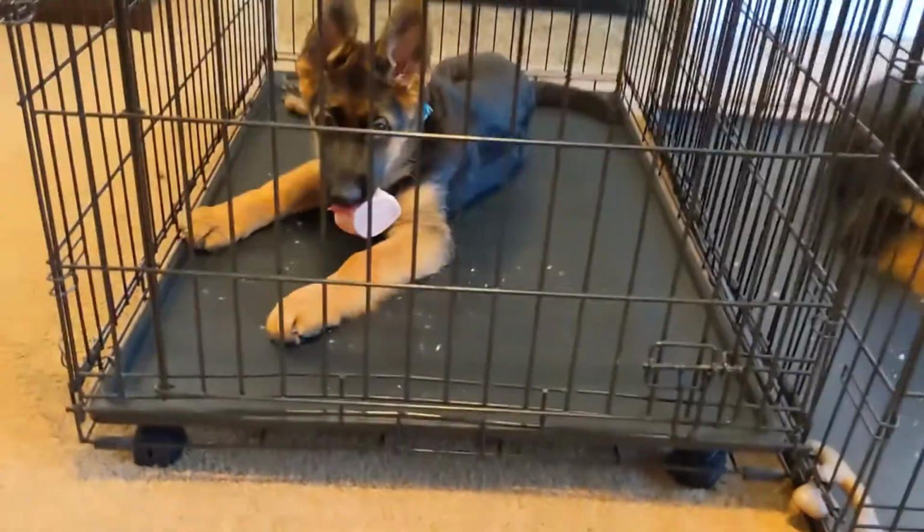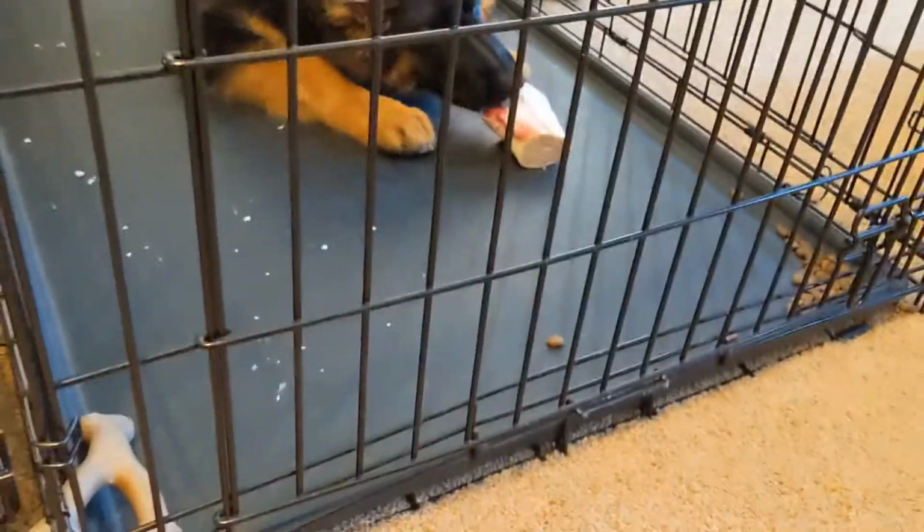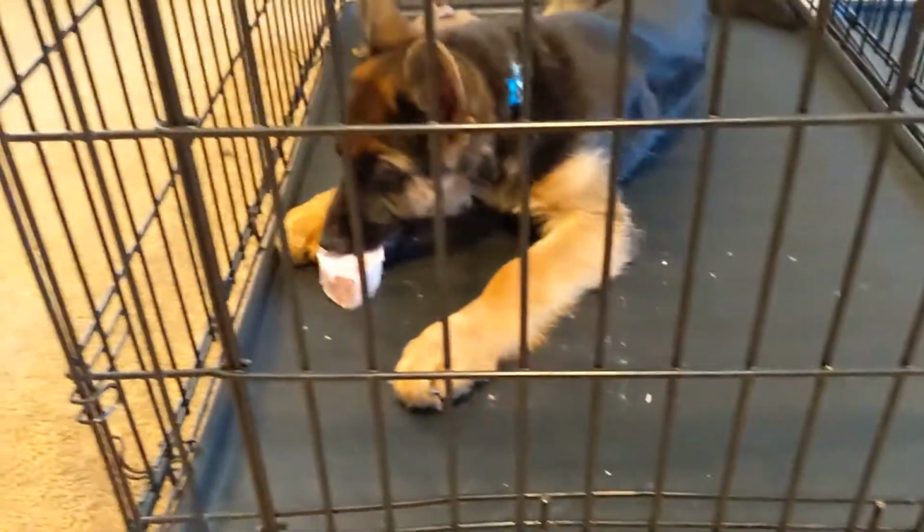Really enjoying these marrow bones. As you can see, there's little remnants all over the crate floor. So I'm gonna have to take these out a little bit later, take them downstairs, wash them in the bathtub.